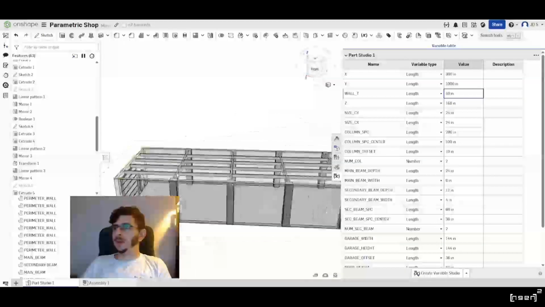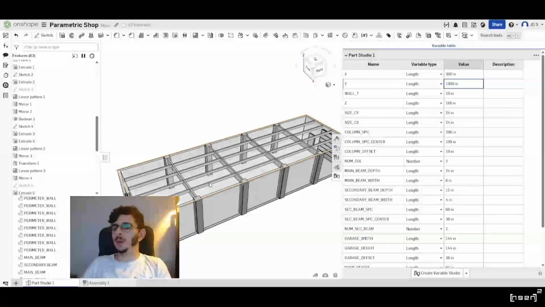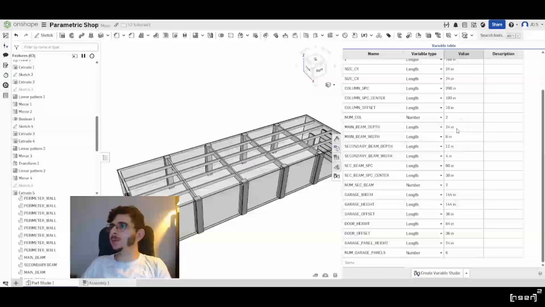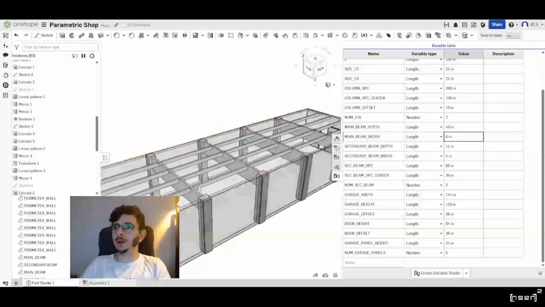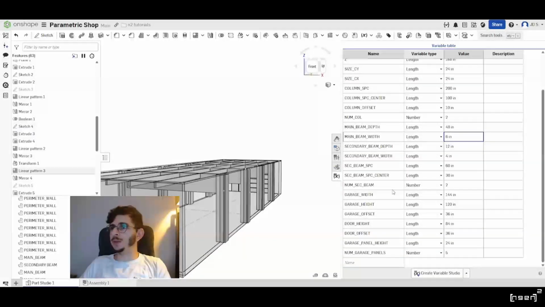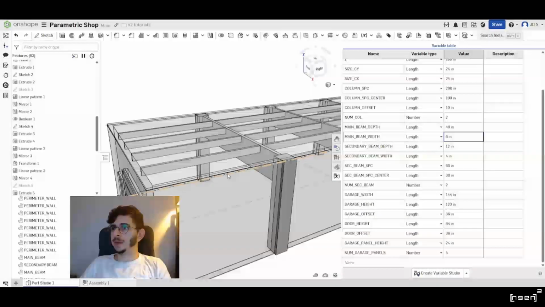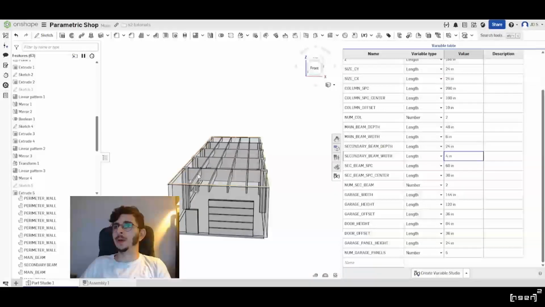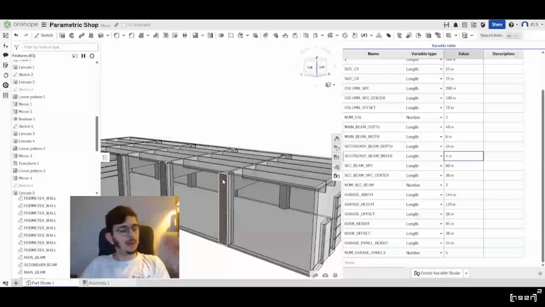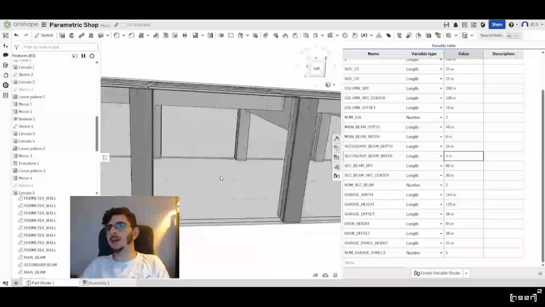In this case, we're going over that 900 inches we previously did, so we probably want to go with some deeper beams. Again, you have to check with whatever engineer is responsible for that. But now we got 48 inches for the beam depth. You can see our garage went down as well, and our secondary beam depth, let's say 24 inches. So see now those are updated here. That's a limitation of this more simple style parametric model.